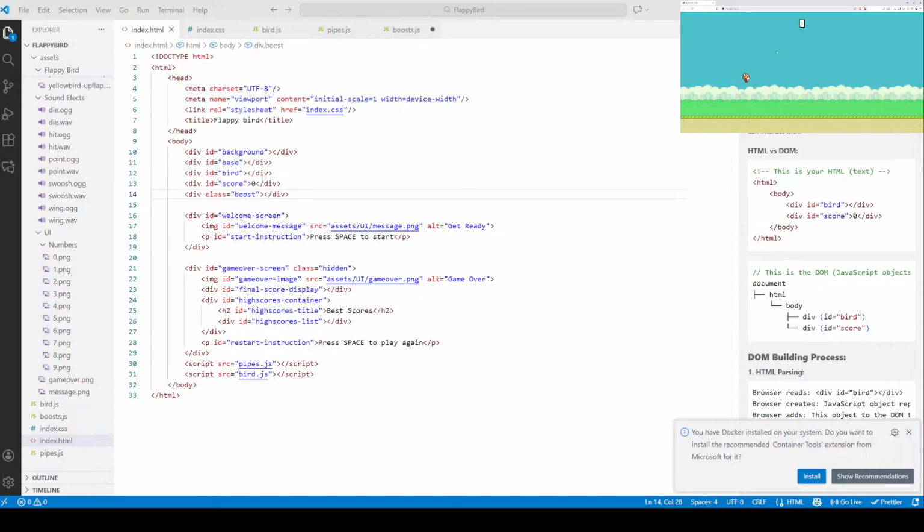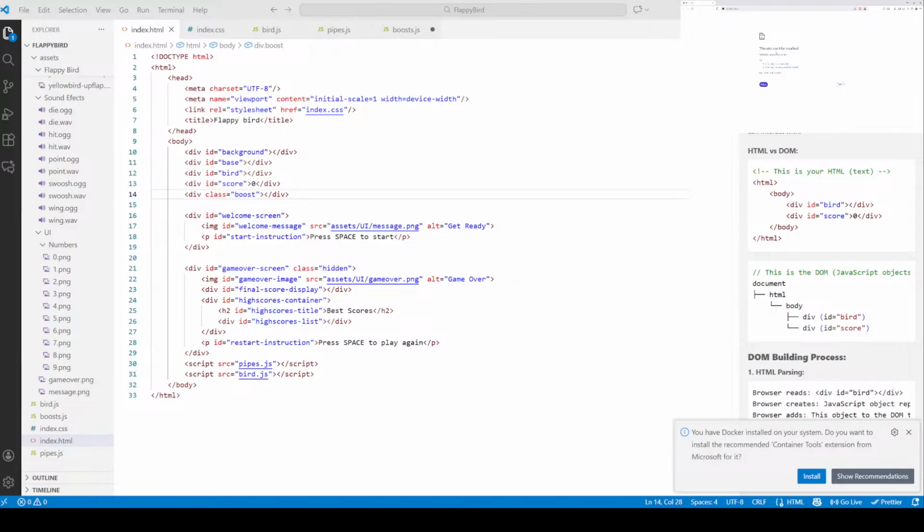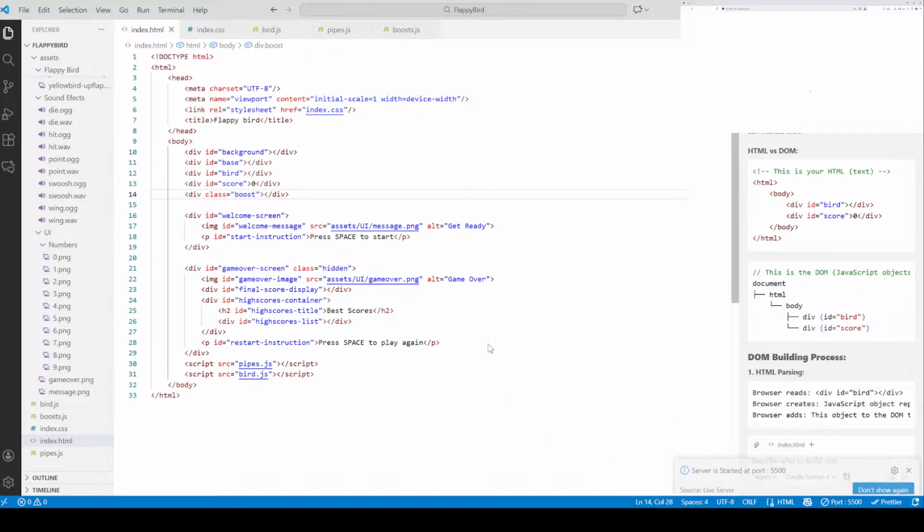What happened? What's happening? The server died unexpectedly.